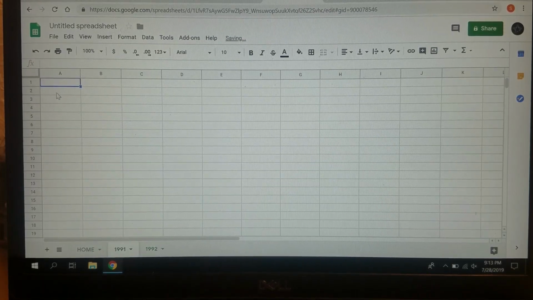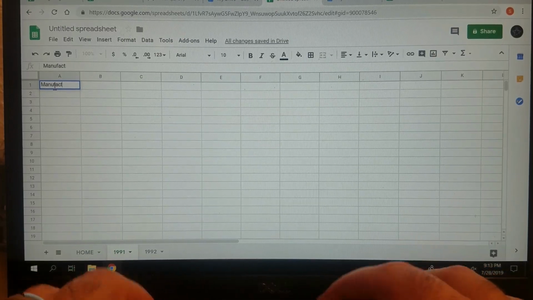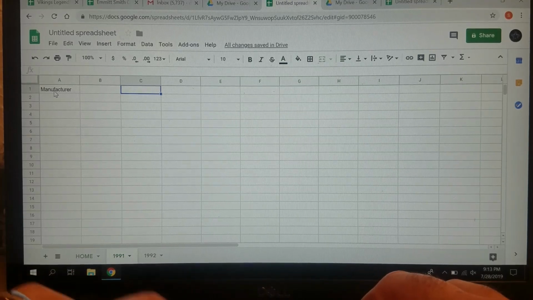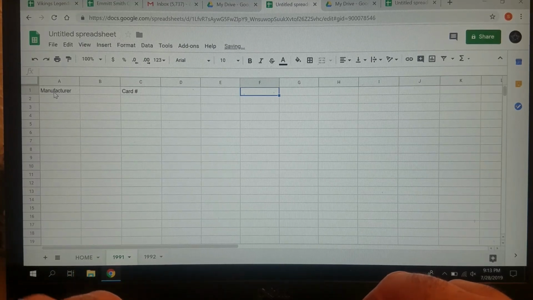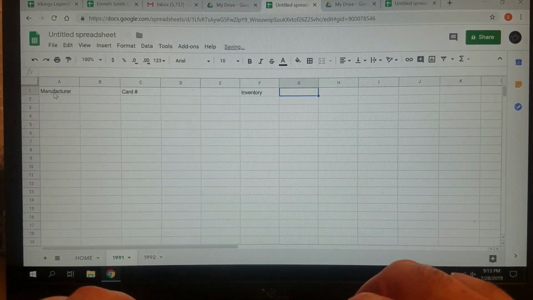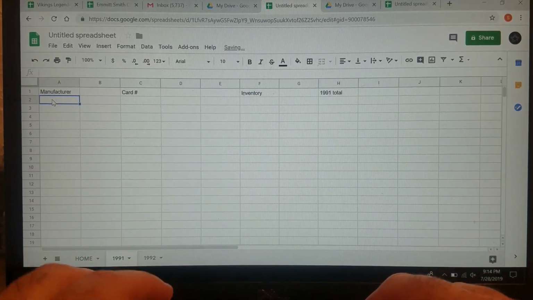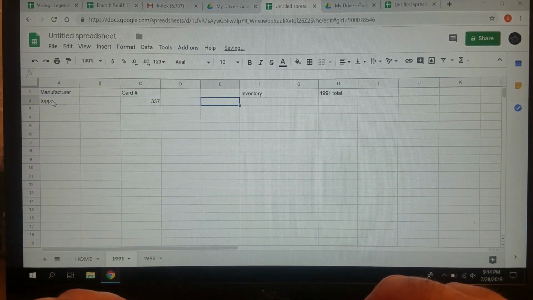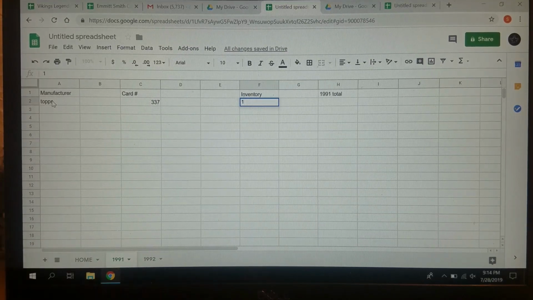So I'm going to go to 91. What do I want to track here? I want to track the manufacturer, and I might misspell some stuff, okay? Let's say we'll track the card number, and I like to have a tab called inventory, and then 1991 total, all right? So let's say I have 1991 Topps. Card number 337. And so this here, my inventory, I don't know a better way to do this. If you do, feel free to share. I've got 1.